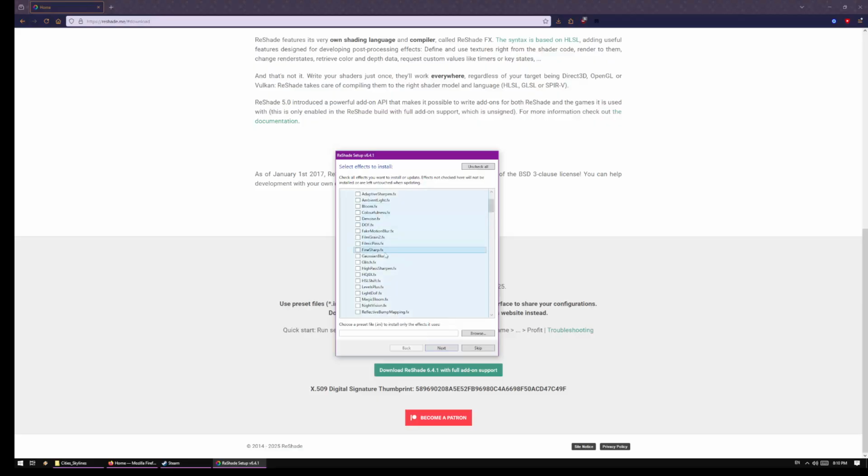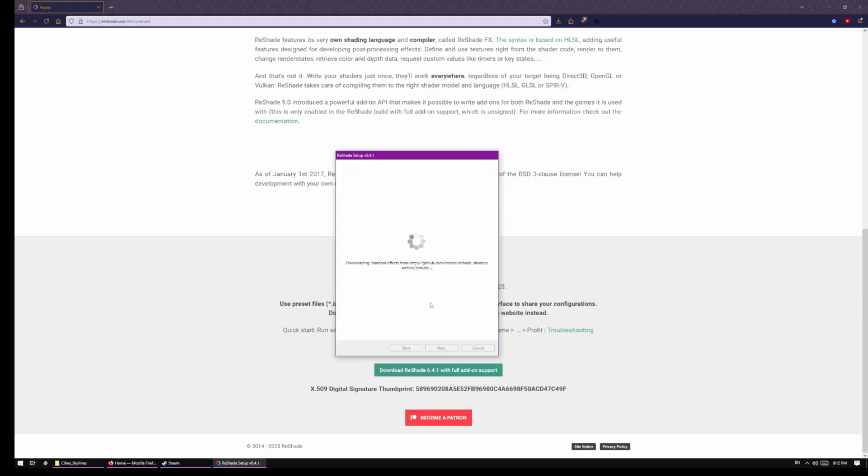In this case, I'm only going to pick Filmic Pass, Magic Bloom. You can try out other effects when you have the time. Under all these effects, I'm going to pick Adaptive Fog. I will explain what this does later. Under Quint by Marty McFly, pick the Bloom, DOF, Lightroom, MXAO. When you're done picking the items, click Next.